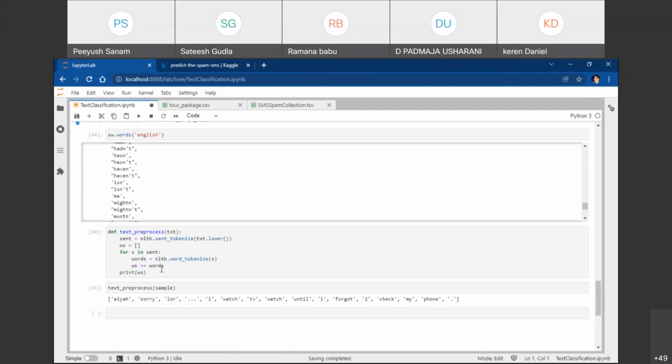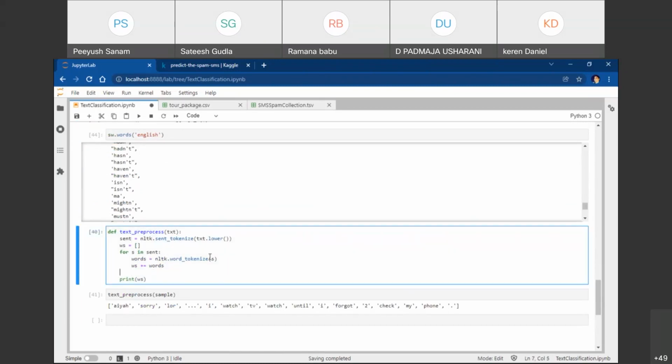I don't want them. So how this can be done is, I can modify the words by using a list comprehension here. Here we just create a list, and it would be having some words w for w in ws, but on a condition. What is the condition? If that word is not in sw dot words from English. So if it is, remove it.